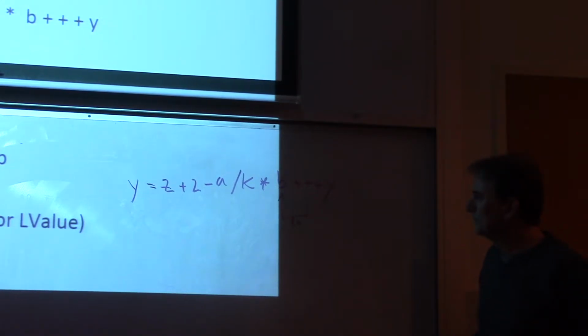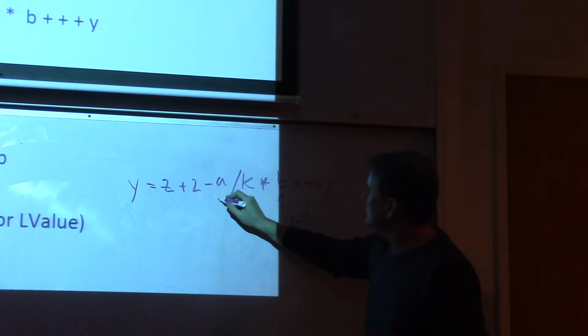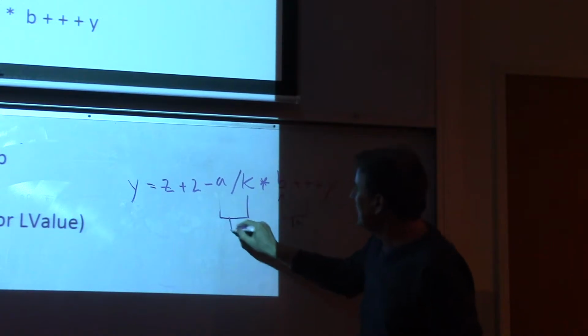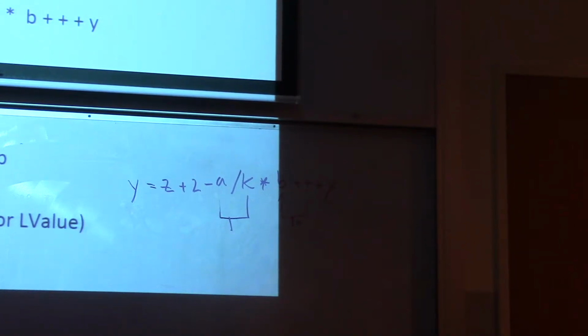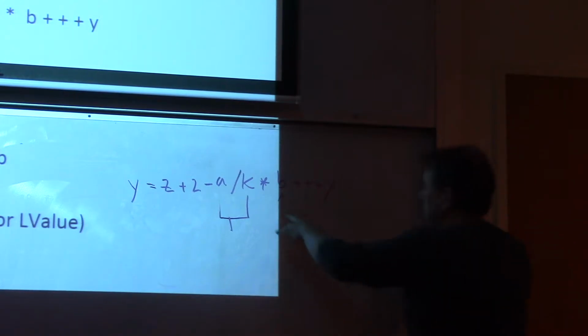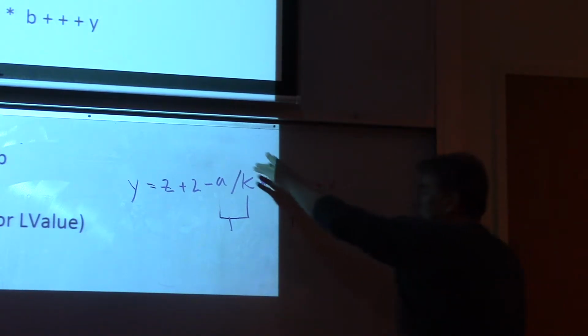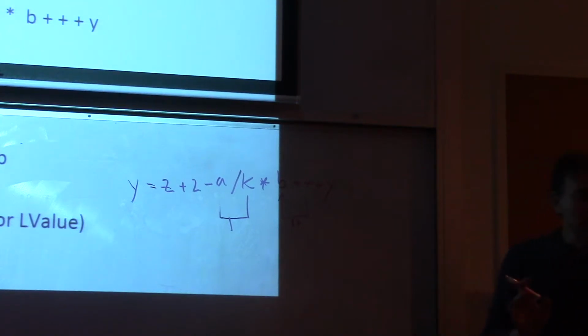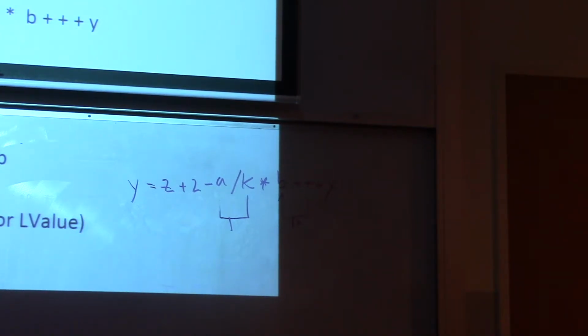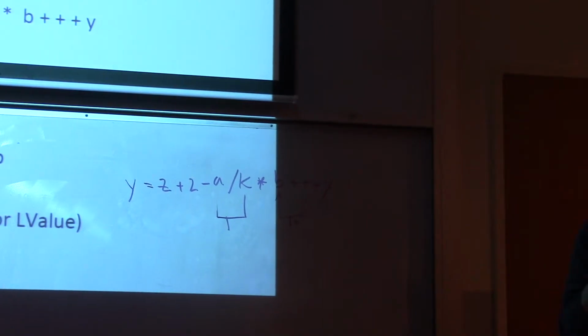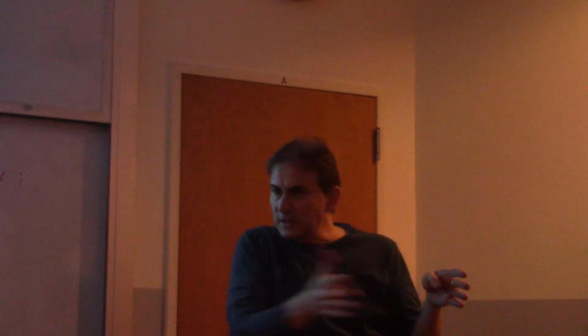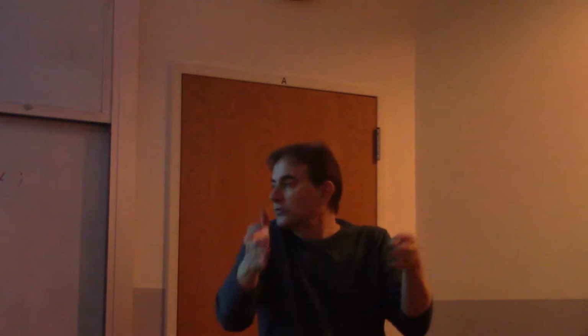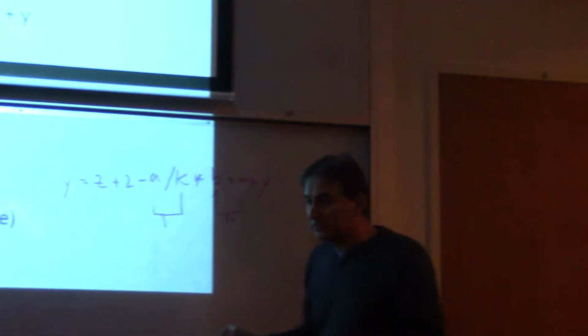So what's most important? At this point, we can evaluate this, right? So it's going to be a over k. That's a value. Now we have multiplication here. So we have division and multiplication. How do we evaluate them? Left to right. Why? Because that's how they associate. I didn't tell you that before, but now you know. They associate left to right. So if there are two operators on the same precedence level, like star, modulo, division, then it's left to right. But if they're higher, the higher goes first. So we go left to right, and now what's next?